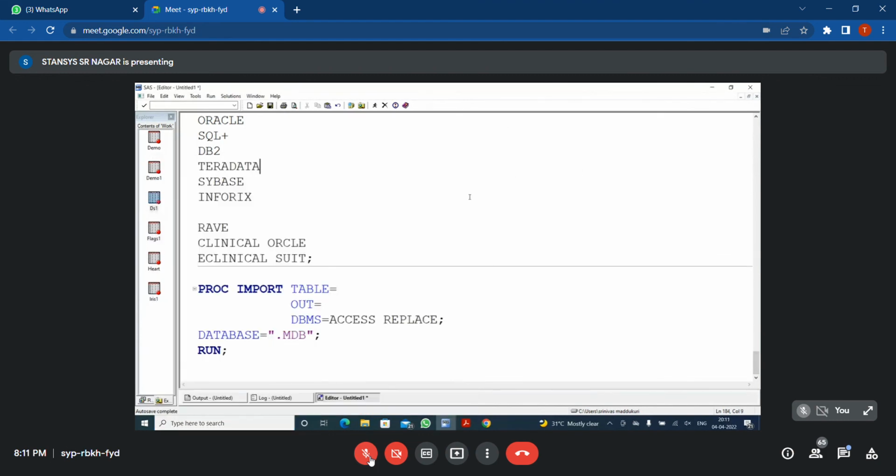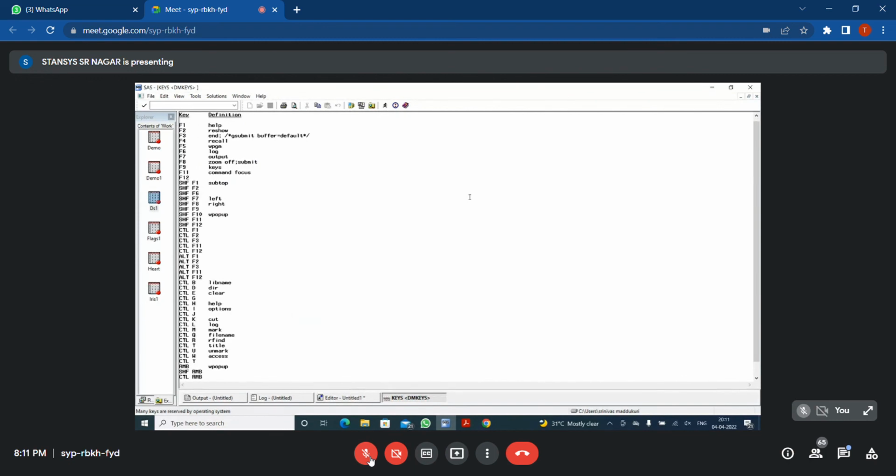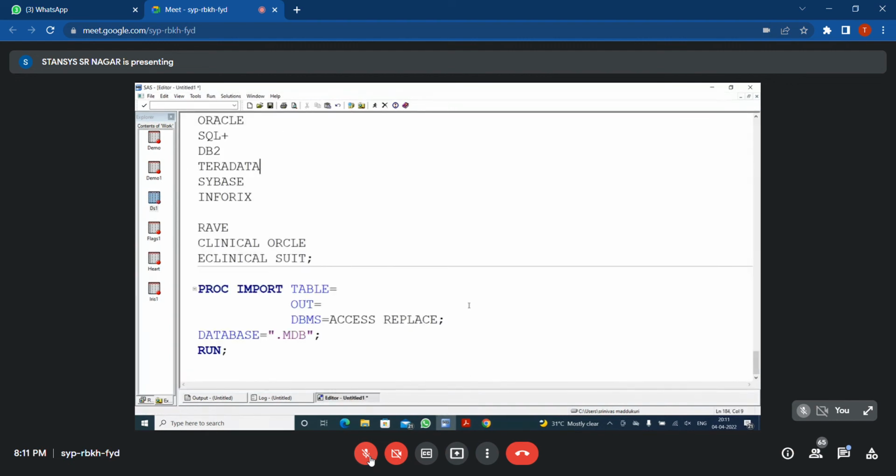If it opens like this, you can give a right click on this keys window and close. You might be touching the F9 button. If you click on F9, the keys window will automatically open.